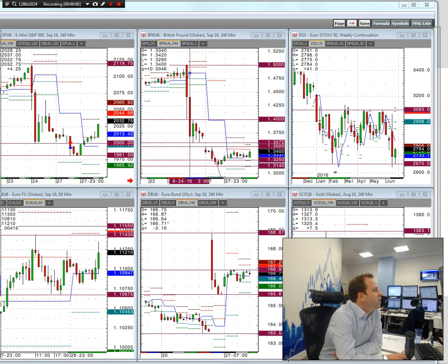Just looking around the charts first, we'll talk about the EU summit shortly, but we're actually still getting this bounce that began yesterday on risk assets. I'm looking at the S&P on my left-hand chart, top left here, just pushing to new highs, reclaiming more of the massive downside that we saw Friday and Monday, of course, but risk assets still trying to push.